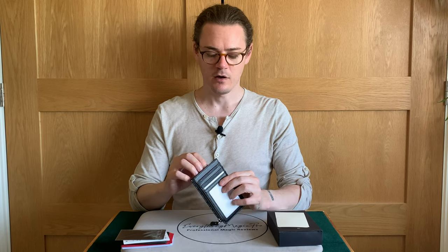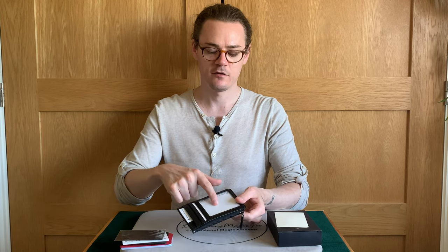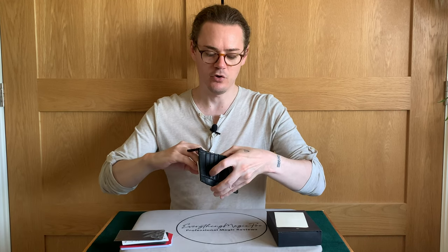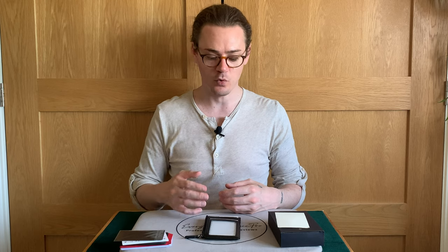There's also a peek that I've not seen before and it's really ingenious. You basically get someone to write down or draw something on the card, you then place it inside here like this, and as you go inside you can take a billet out and you have peeked what's inside that folded up card. Really clever stuff. Overall, I would say this is definitely approachable and workable within a very short time period for both beginner magicians all the way up to pros.